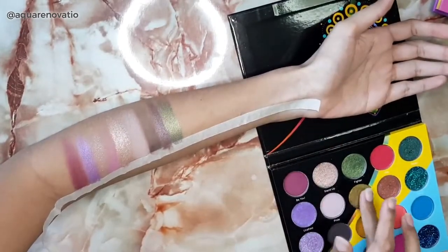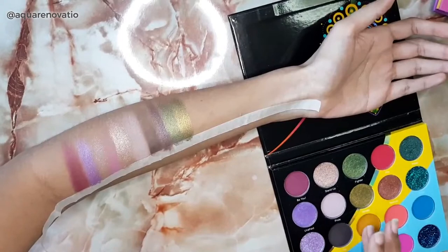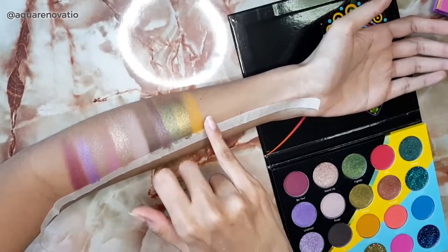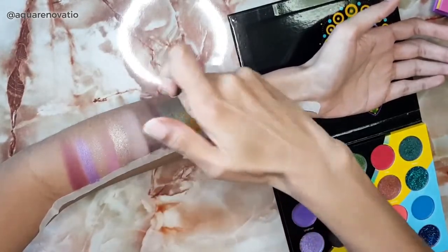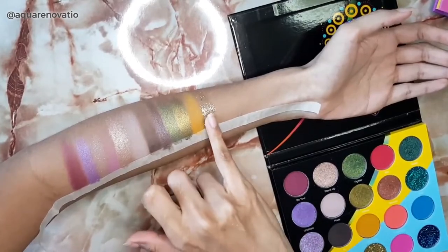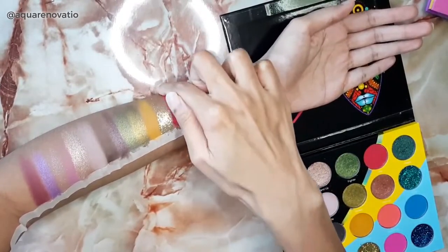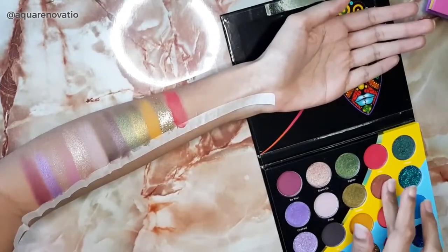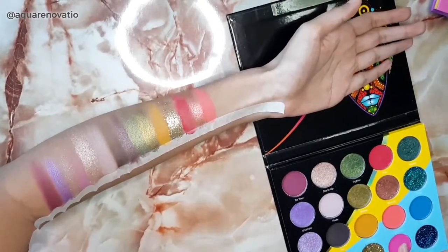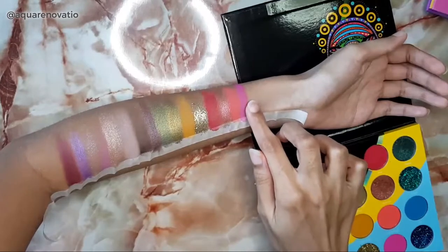Next I'm going in with Gossip, which is a lovely gold. I really like that color. Then Oversabi, which is that pretty yellow you've seen me use in quite a few of my looks. And of course Pepper Body, which is a glitter shade — also very pretty. What I've noticed about Juvia's Place glitters is that they're definitely easier to apply than glitters I've tried from different brands. Now I'm going in with Fire, the very dark red — this is the pigmentation I'm getting from that. Next I have Rumors, a stunning shimmer, then Unsilenced, and Busybody, which is a very pretty pink. Now I'm going in with Power, one of their other duochromes.